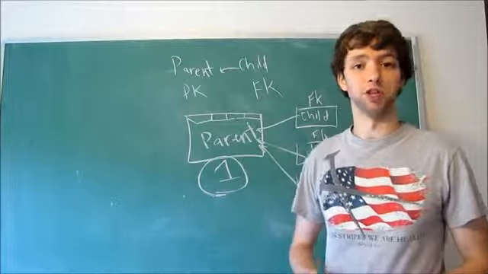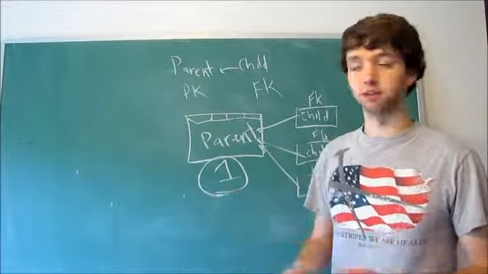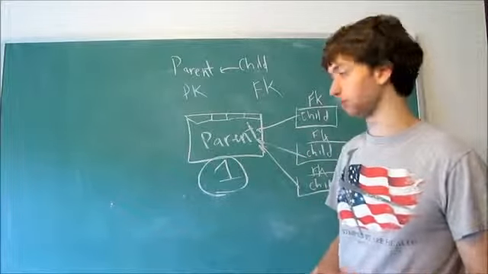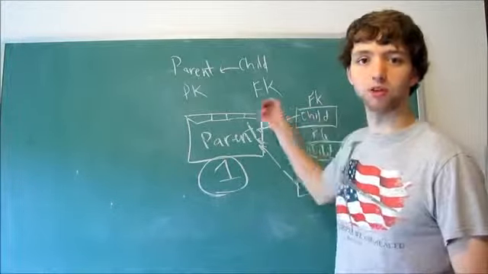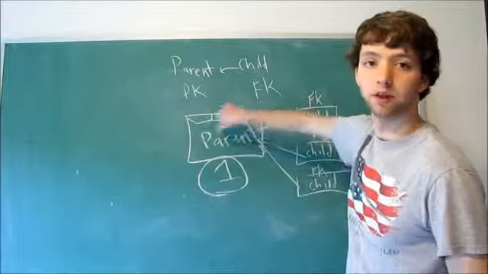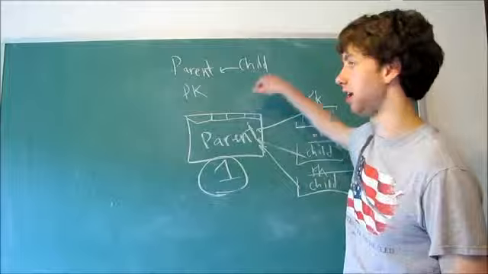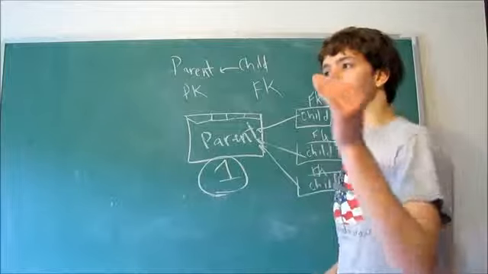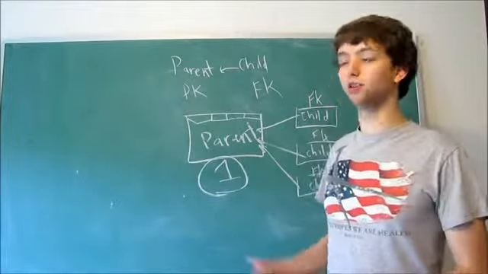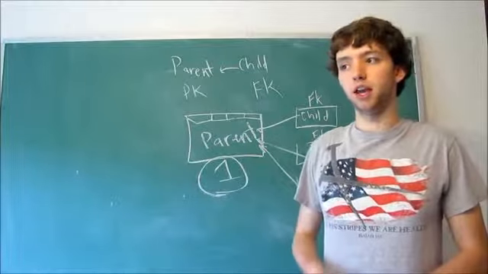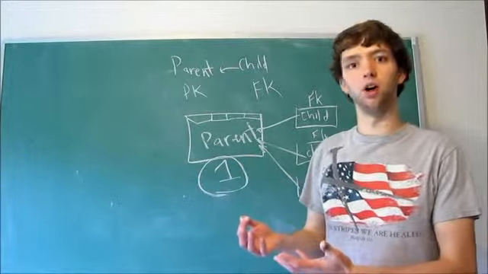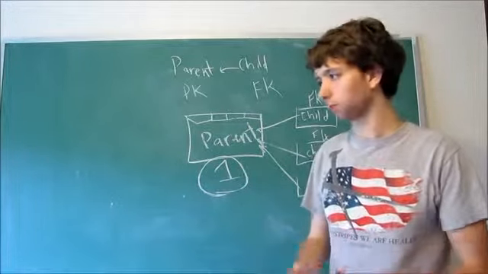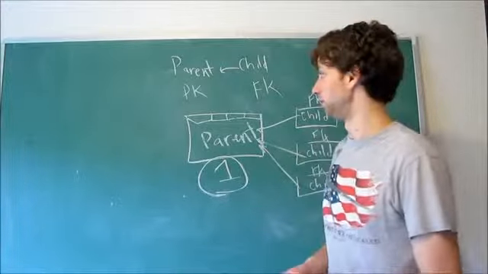Well, you don't necessarily know every single comment that that parent has given. There might be a feed in there that says recent comments, but when we look at the child, we always know the parent because it inherits the values. But the parent doesn't inherit anything from the child. Think of real life: you can see a married couple and you don't know if they have children or not. But if you see a little baby, we think, all right, that baby has a parent or parents. That's a similar idea with database design.